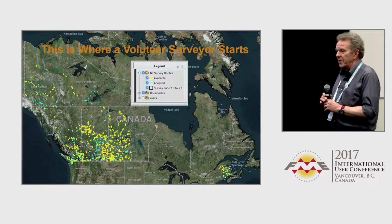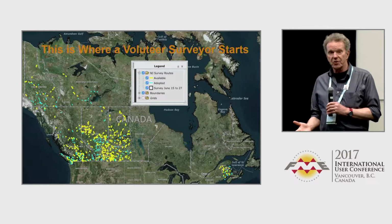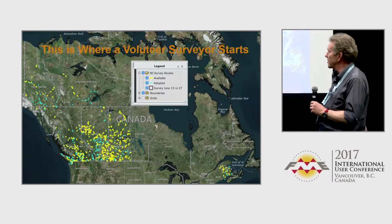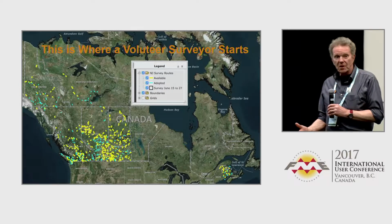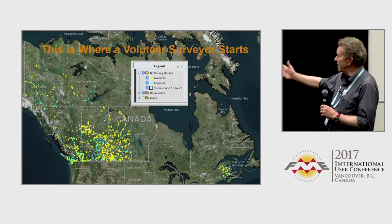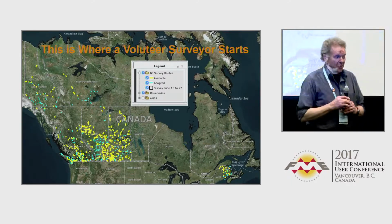The idea is that people can volunteer to do a one-night survey every year, in June or July, to listen for these birds, starting half an hour before sunset for a few hours. Each one of these little blobs represents a survey route that has been pre-identified, 16 kilometers, 10 miles long. The yellow ones are up for grabs, so if you know anybody who lives in any of these provinces, or anyone who wants to coordinate surveys in some of these other provinces, let me know.